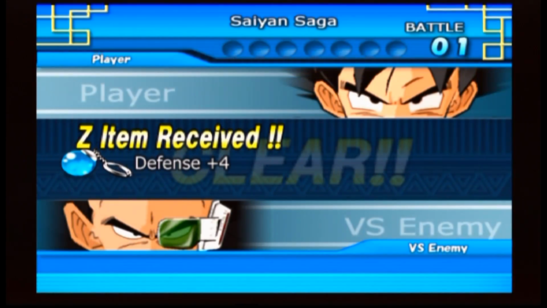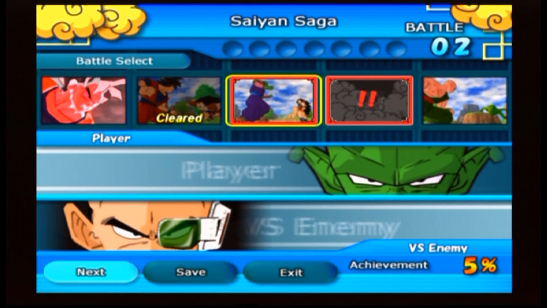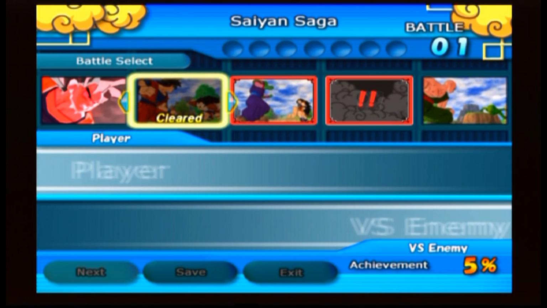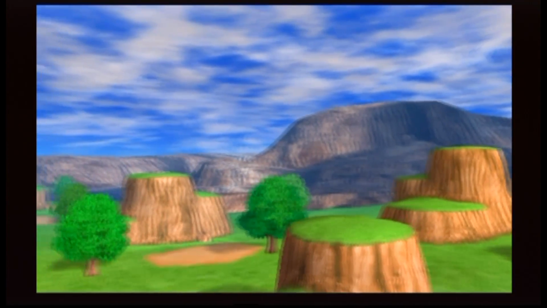Okay, got more Z items, health, etc. Oh, here we go. Whoa, battle 2, Piccolo versus Raditz. Okay, I was right, there are more battles. I was surprised I already started with these ones. Okay, let's do this. Defeat the enemy with special beam cannon finishing move. Basically, Piccolo is the one who beats Raditz with the special beam cannon. Okay, here we go.